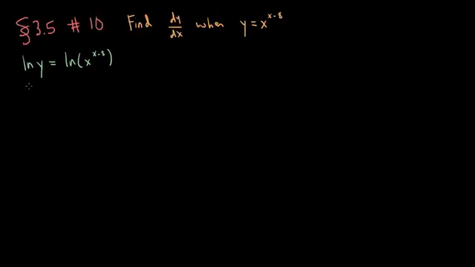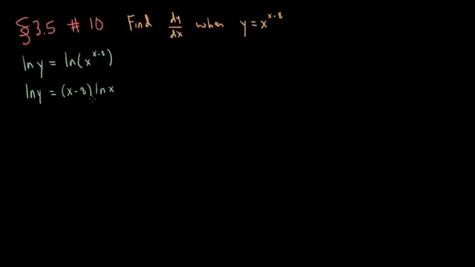Now the left-hand side, let's just leave that alone for the time being. Natural log of y equals, but what does the law of logarithms tell us here? One of the laws of logarithms says we can take the exponent from inside the argument and multiply by it in front of the log. So we could say this, x minus 8 times natural log of x. We could rewrite the right-hand side just like so. What's nice about that is that now we can take the derivative pretty easily of this right-hand side. That's not bad to do at all.